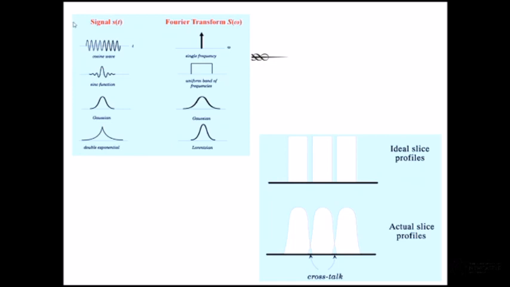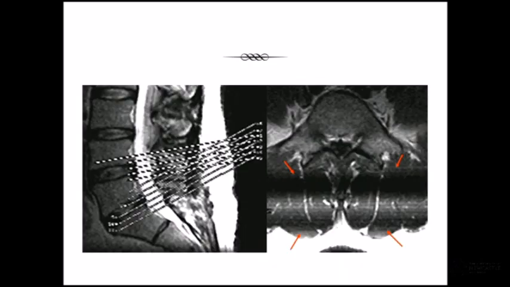That's what I'm talking about in terms of it doesn't. A sinc pulse will give us a nice square shape, but we don't have enough time to play out these sinc pulses. They tend to look more like this shape, and that's what our slice profile looks like. So this is what our actual slice profiles look like, with us having a little bit of crosstalk at these slices. That's why you'll quite often see that when people do imaging, they'll have a small gap between slices.